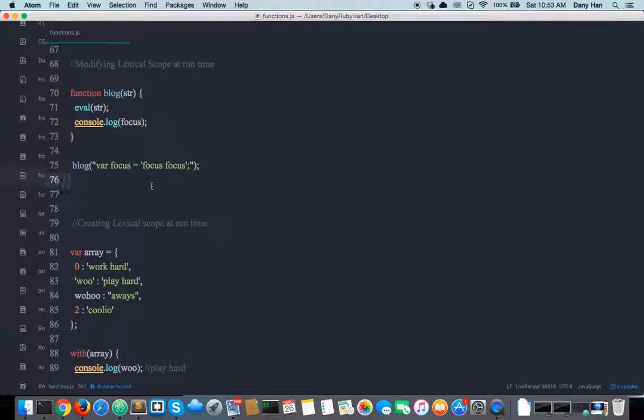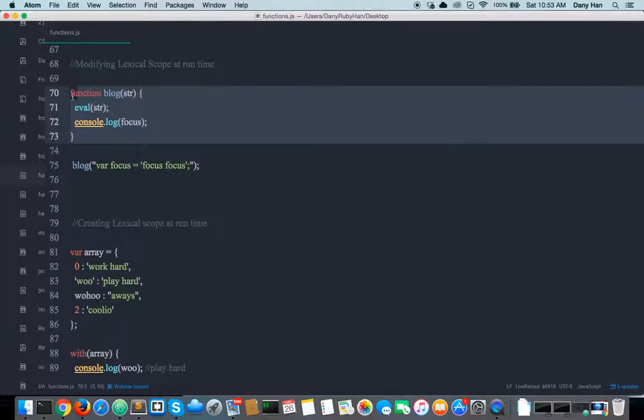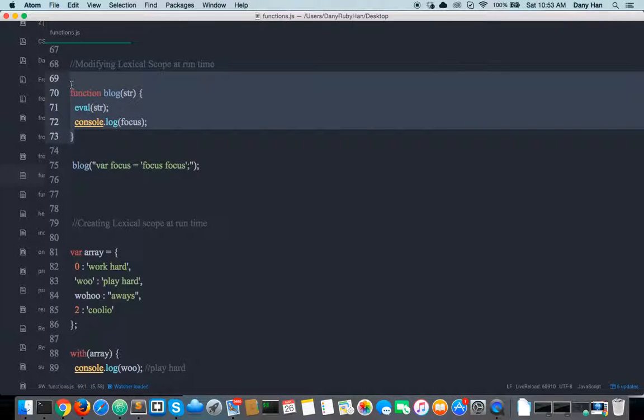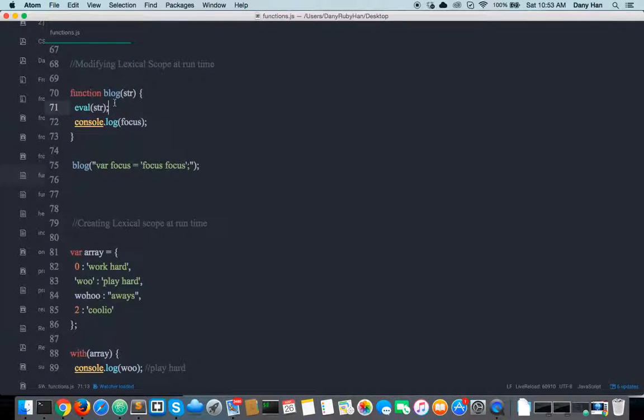And now we're in the running phase. In the runtime phase, this is how we could modify the lexical scope, right? Right now, inside of this function scope, keep in mind that the lexical scope inside is already determined. We already determined the variable declarations that happen inside of this function scope. And outside there is a global scope, right? So the scope chain and the hoisting of declarations stored into the scope are already determined, already finished by the time of the compiling phase. Now how can we modify that at runtime?